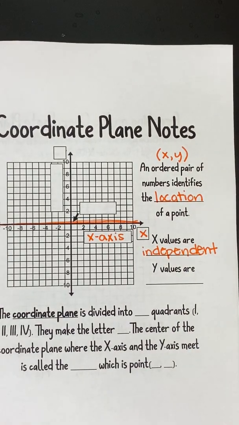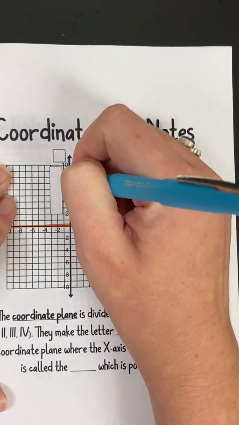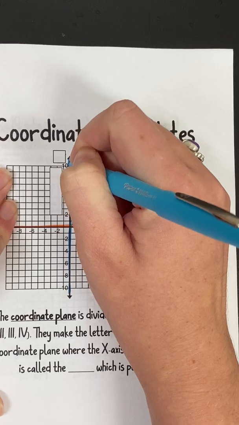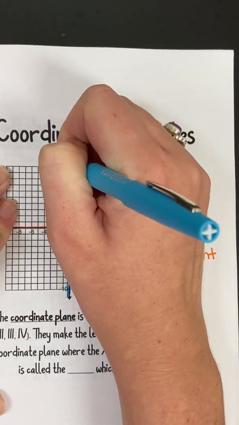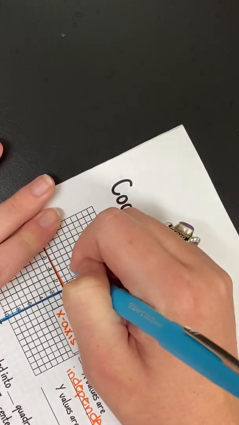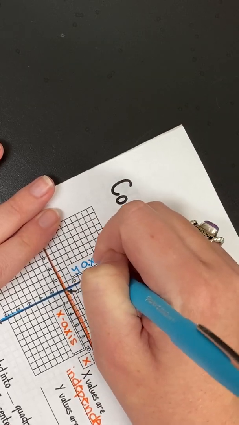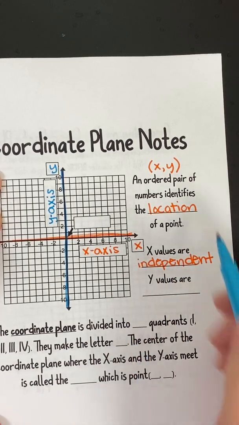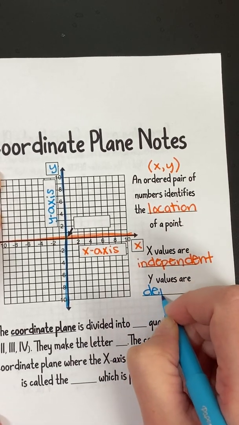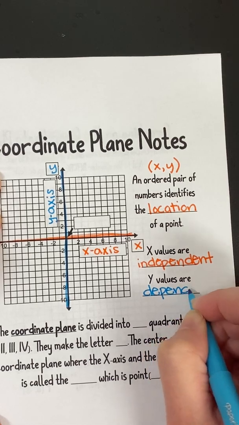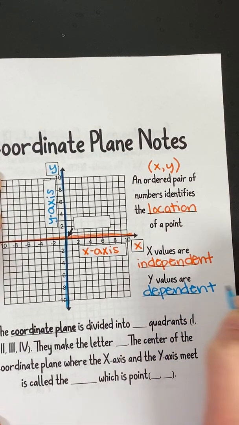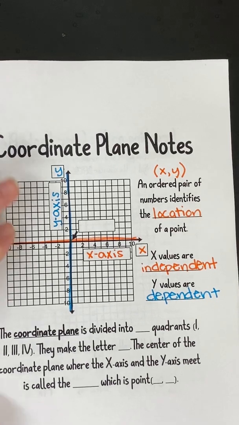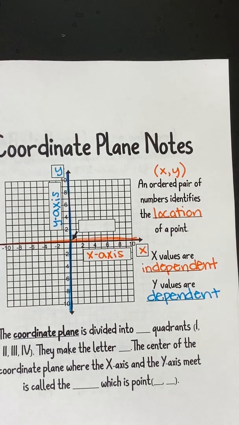And then on the other side, we have our y values. So if this is our x, this is going to be our y, the up and down, the vertical. Okay, so this is my y, and that is called my y-axis. And if my x are independent, my y is going to be dependent, and that never changes. Those are always going to be independent and dependent. So that's something that we need to remember. Okay, and then we're going to move on. Those should be familiar with us.